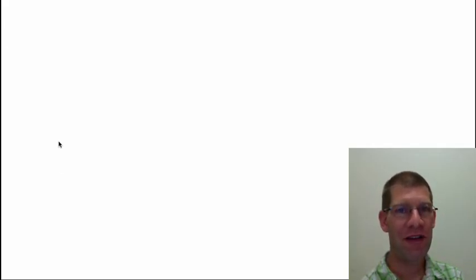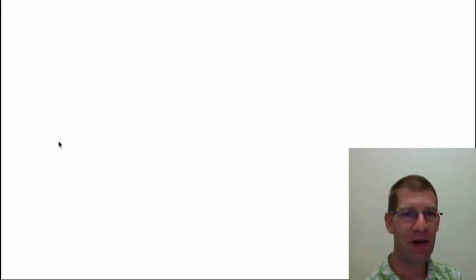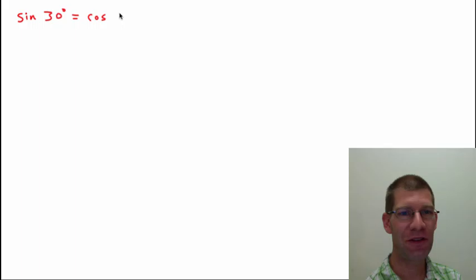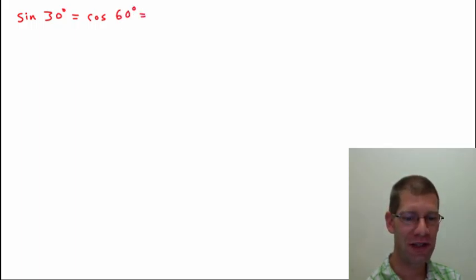And this used to be more important on the ACT back before they let you use calculators for it. Nowadays it does come in handy, and you will get some questions about this in my class. And again, this will also make a little more sense in the 10-4 notes. But there's 3 different trig ratios that you should memorize. One is going to be the sine of 30 degrees. And the nice part is if we know sine of 30, that's going to be the same as the cosine of what angle? Well, it'll be 90 minus the 30. So sine of 30 degrees is the same as cosine of 90 minus 30, or 60 degrees. And that one's going to be 1/2.